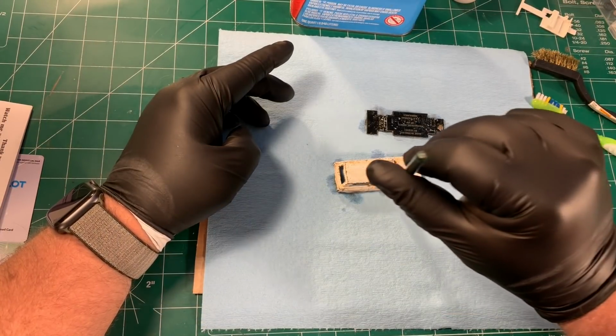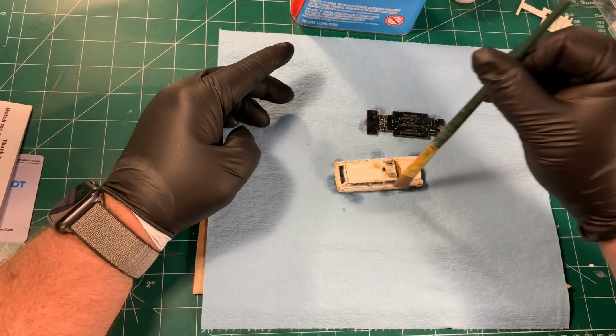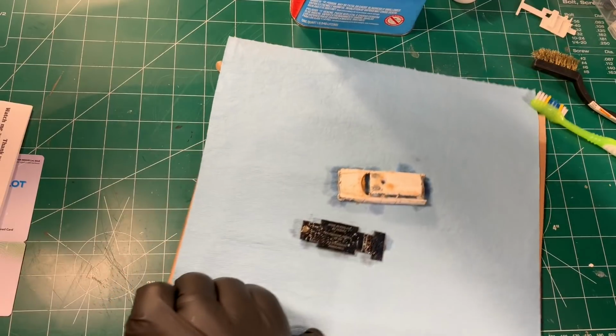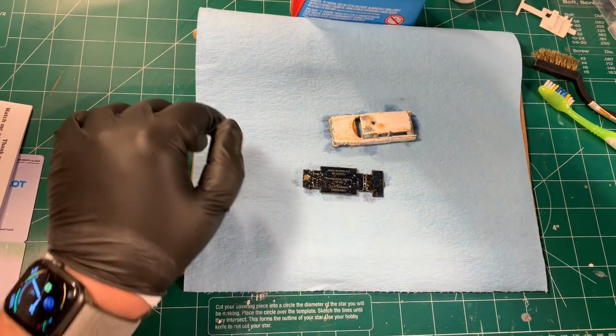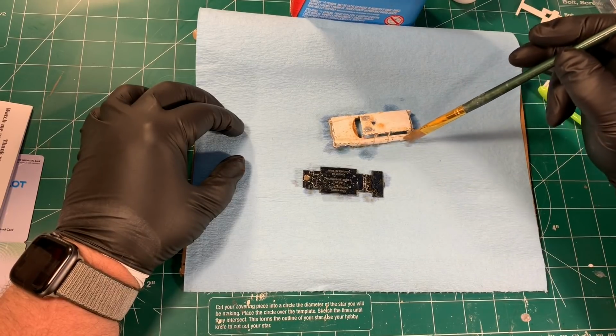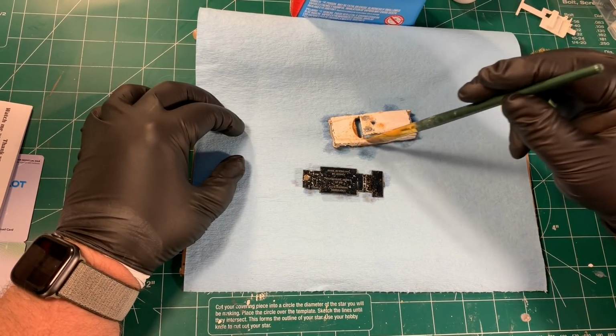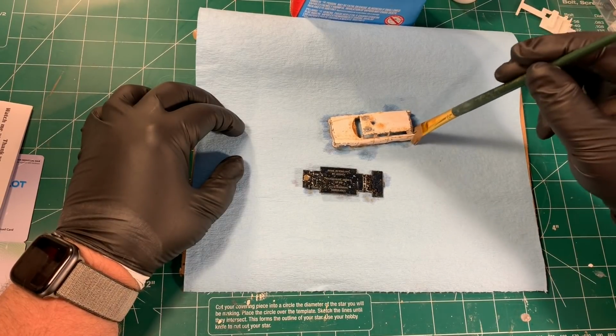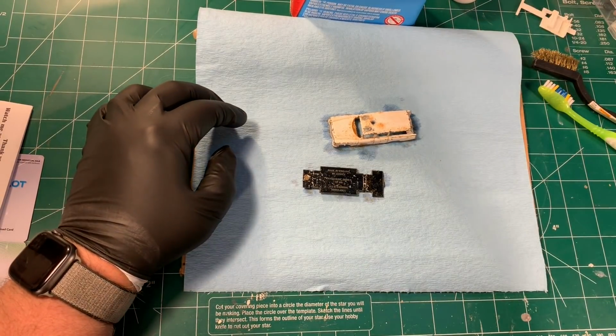Okay, so I want to fill in the rear windows, the side rear windows of this. I'm going to put glass in the back window. But before I tackle that, I'm far enough and I've got enough progress that I'm going to go ahead and get this paint off. So let's get the paint off, and then we can get the body all cleaned up, and then we can go ahead and focus on the next task at hand.